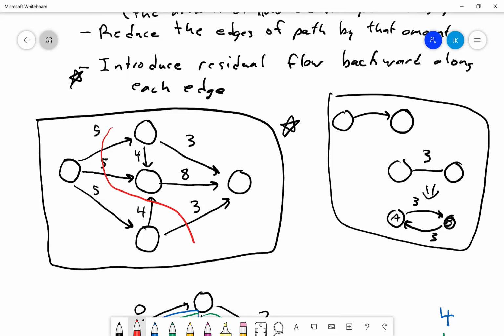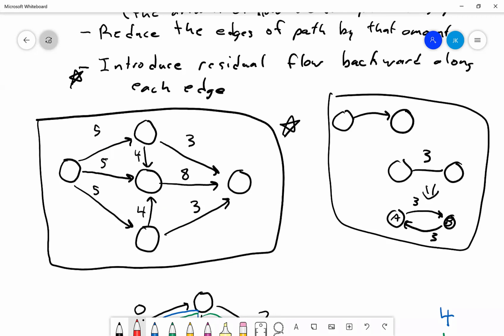And you can think of this as something like, say you're a saboteur and you're trying to disconnect the network, and you know how difficult it is to cut each link in the network, and so you want to find the cheapest way, the easiest way to cut the network in two, so that one person can't communicate to another one along the way. And so, for instance, this cut that I have would cost 5 plus 5 plus 4 plus 3. It would be 17. So that would be a cut of cost 17.